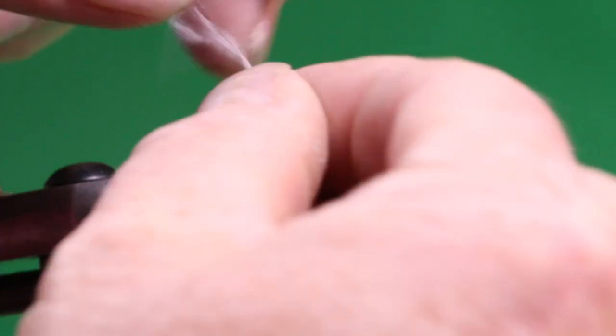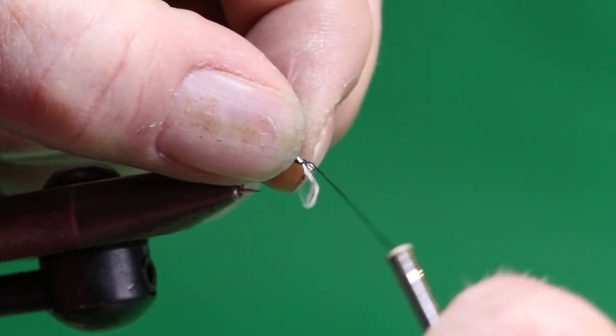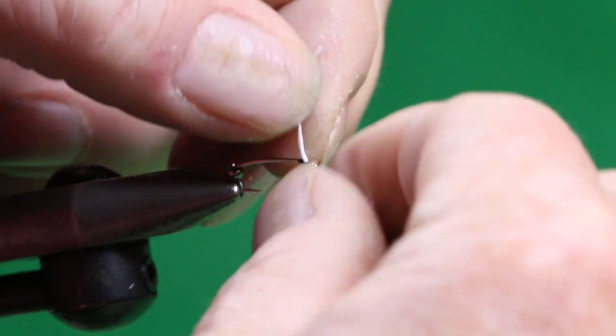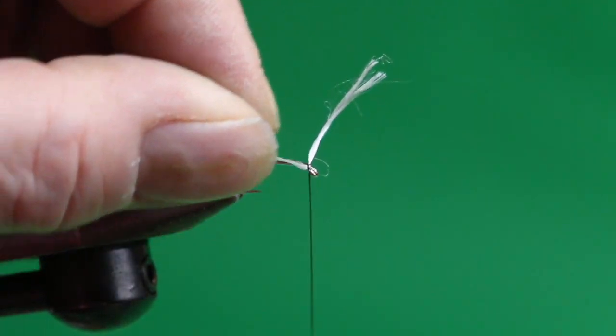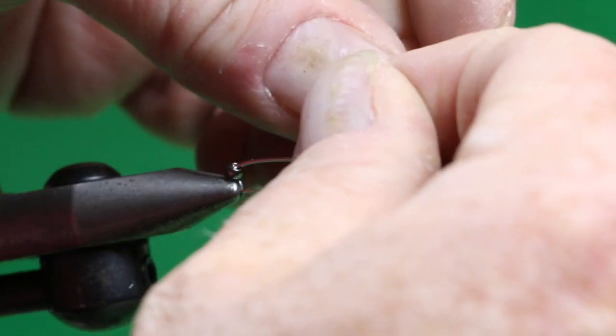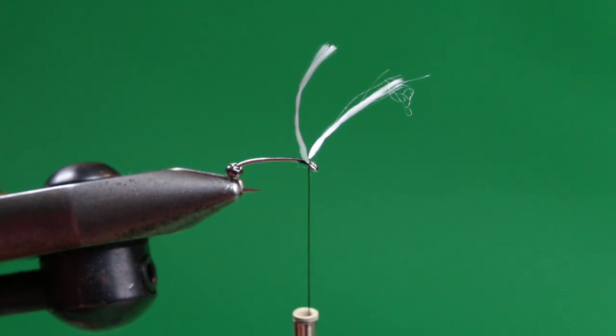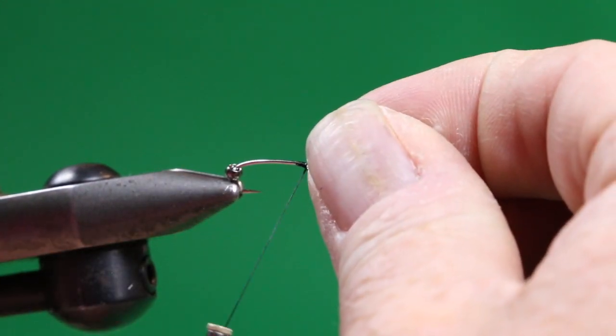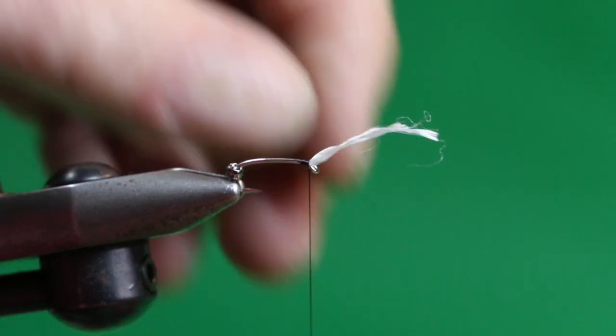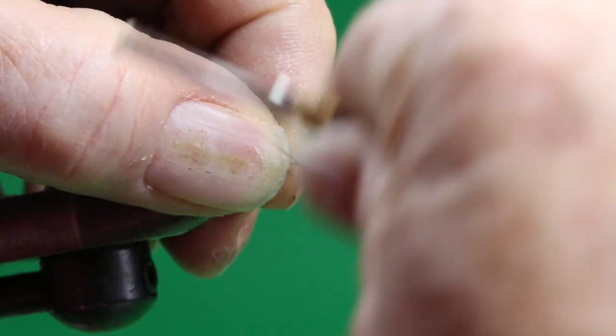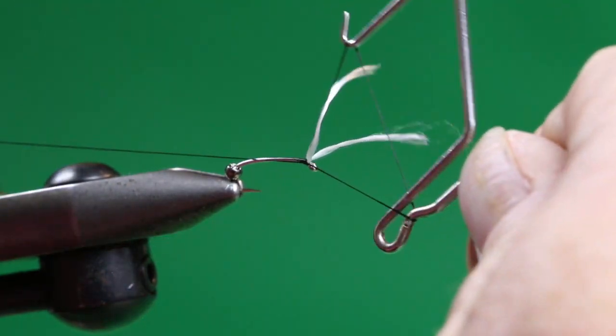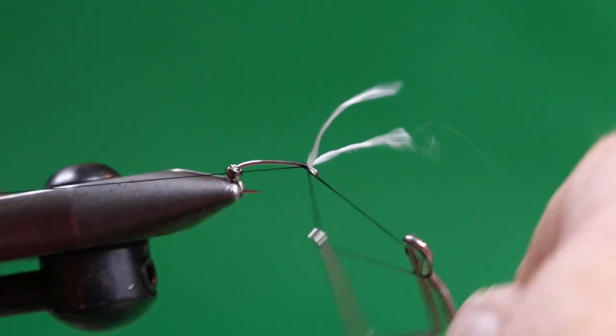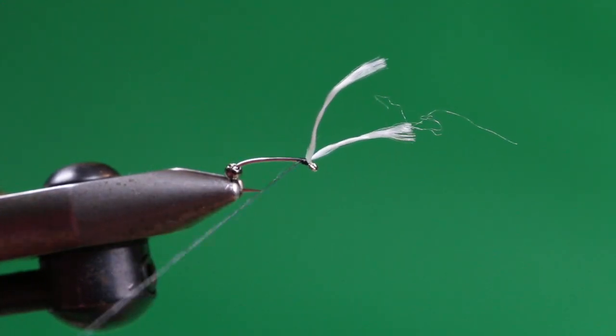So I've just taken a strand and I'm going to do a couple of wraps to lay that on. And then I'm going to basically figure eight this a little bit. Just put a couple of wraps to get almost like a pair of antlers on this. And then we're just going to move, pull those forward and push them up against the hook eye to push them forward. And when we trim these, these are going to resemble very realistically the natural chironomid pupa's pair of gills that come out the top of their head.